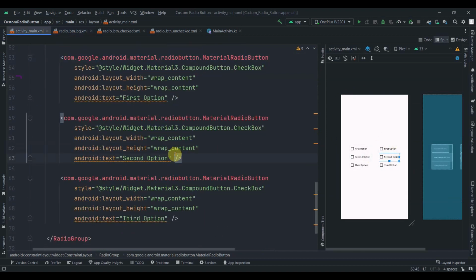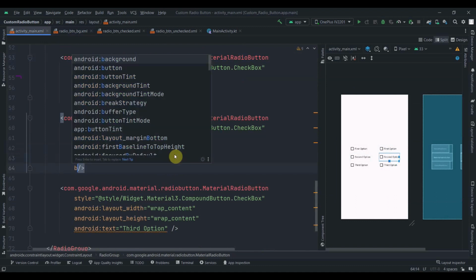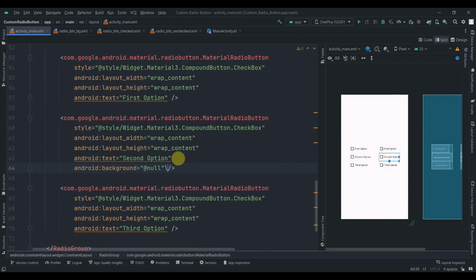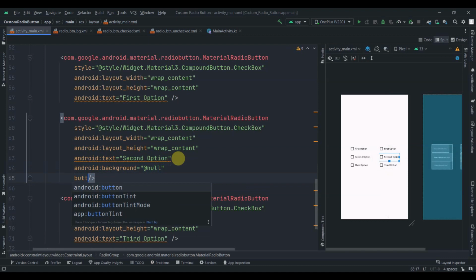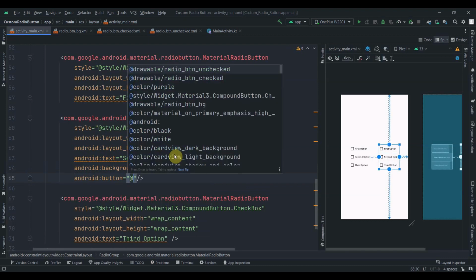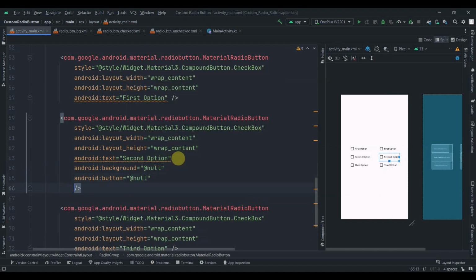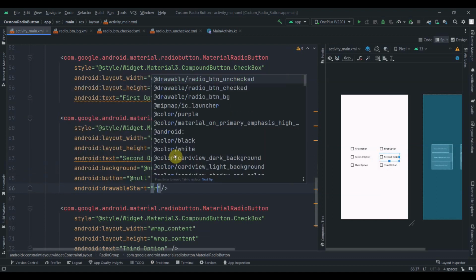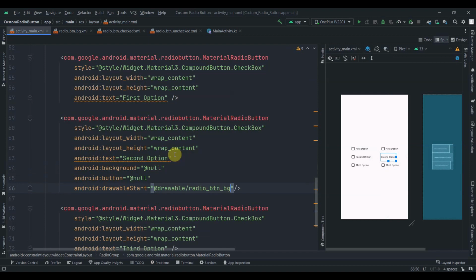Alright, so here we come, and I'll make our background as a null and button as a null, button Android button @null, and I'll use drawable start. So drawable start will be radio button BG.